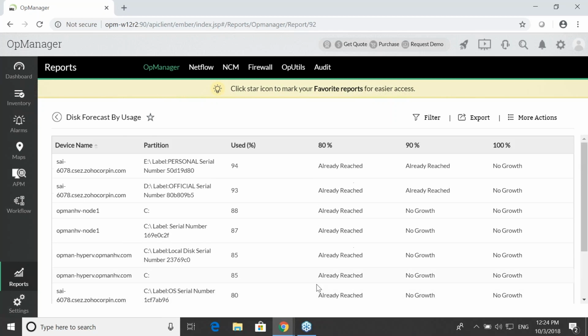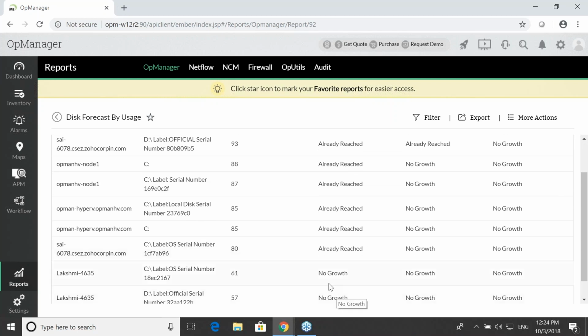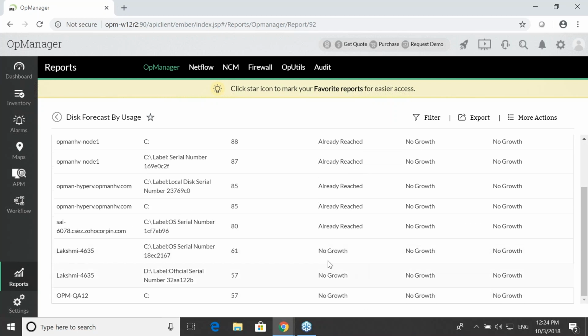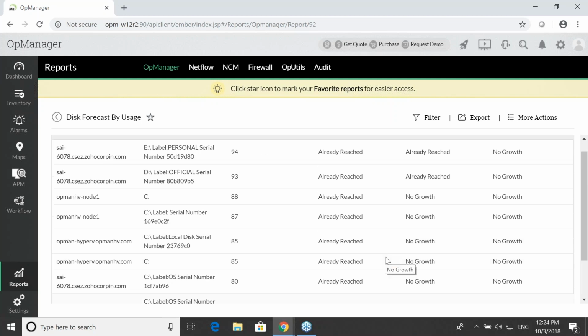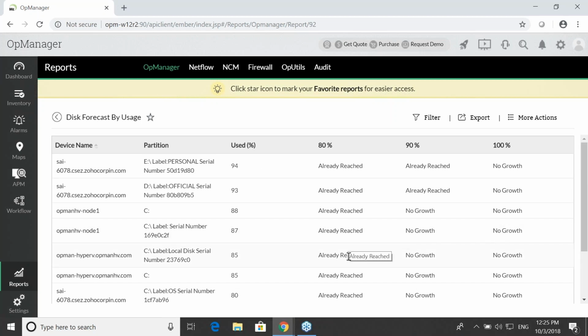Right now there's no data available, there's no growth, so it is showing no growth available. It will give you the forecast saying that at such and such date this will reach 90% or 80% or 100%, so the administrator can plan for the disk upgrade accordingly.